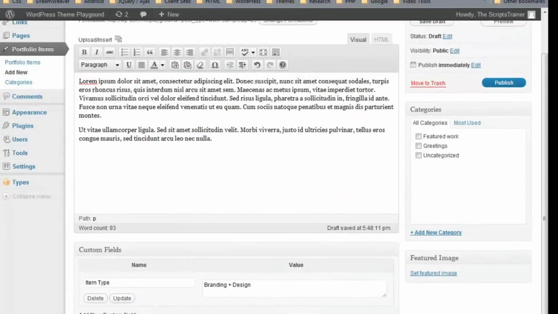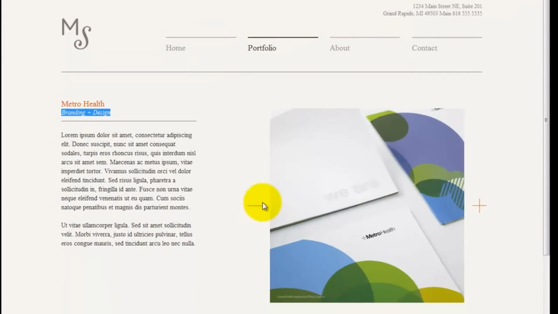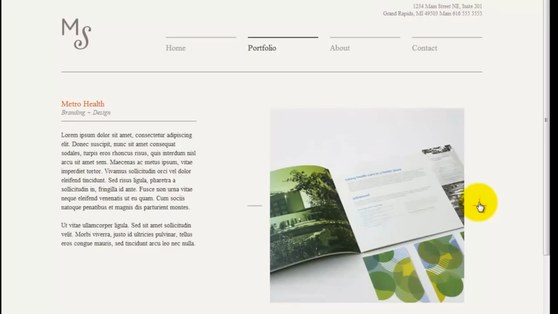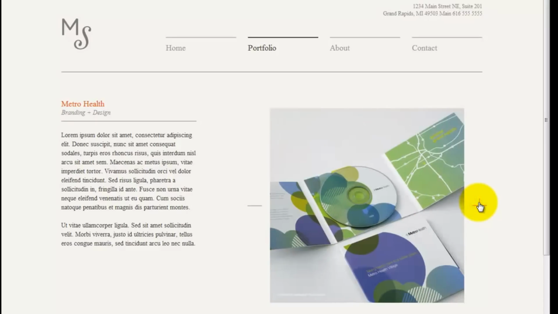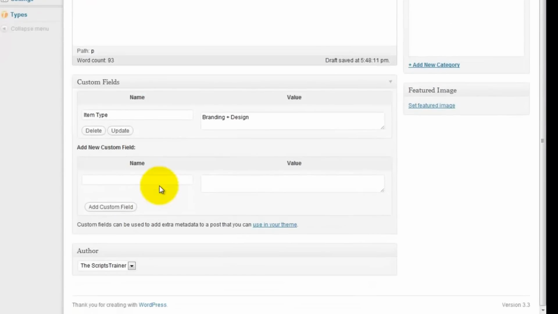We're going to create some more custom fields, and it's going to be for these images right here. So if we refresh so that we can start it back over, you see it starts out, we've got 1, 2, 3, 4, 5, 6. So we've got 6 items. So we're going to need to do this 6 times. And we're going to use a loop to output each of these as list items.